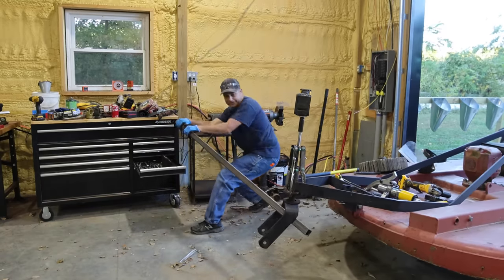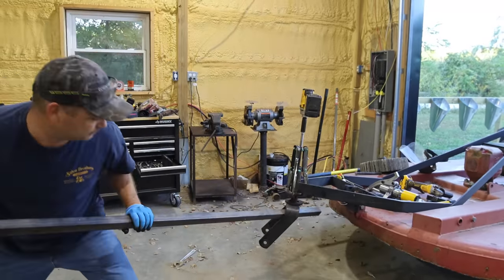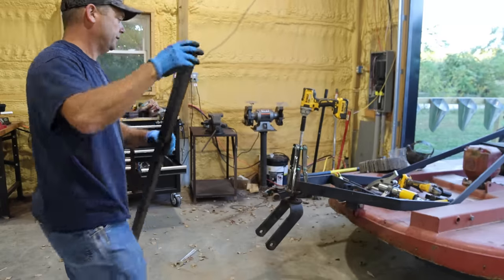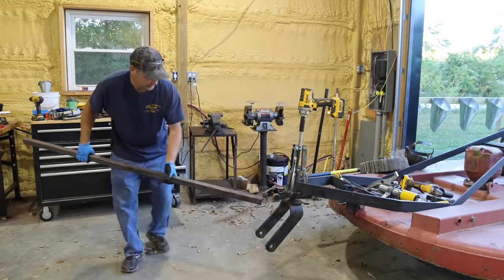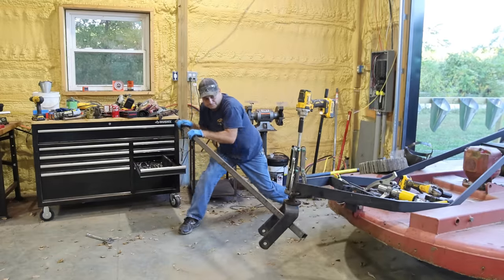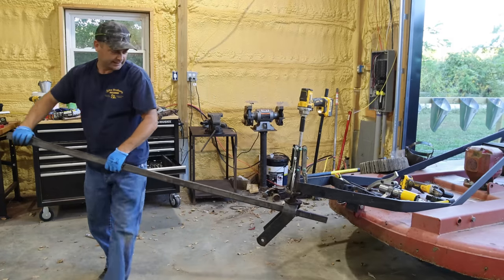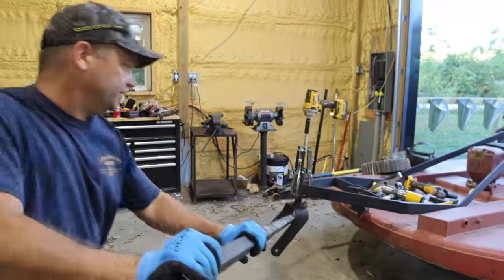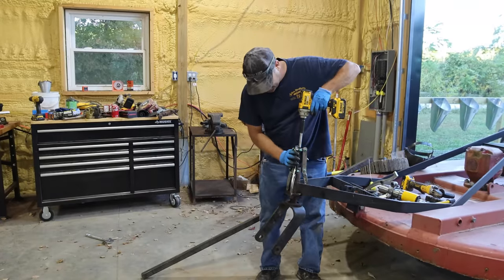Oh my gosh. Yep, it definitely moved. Keep doing that, I guess. It's crazy how stuck that thing is. Oh my goodness, that thing's stuck.